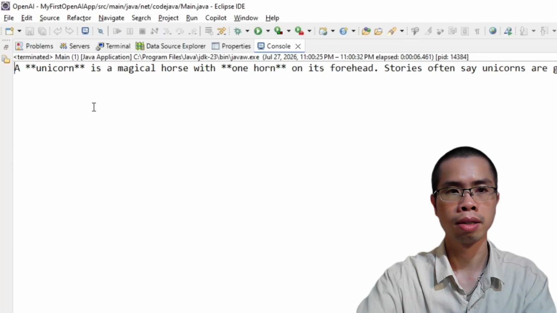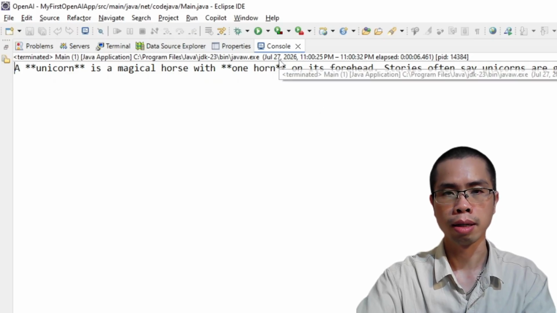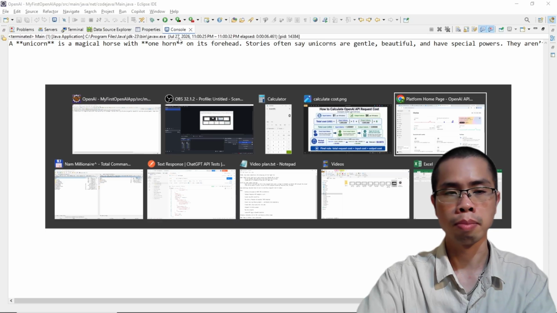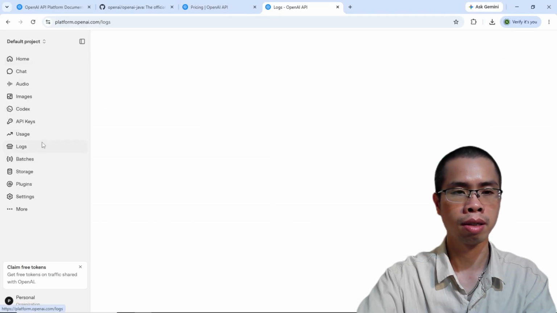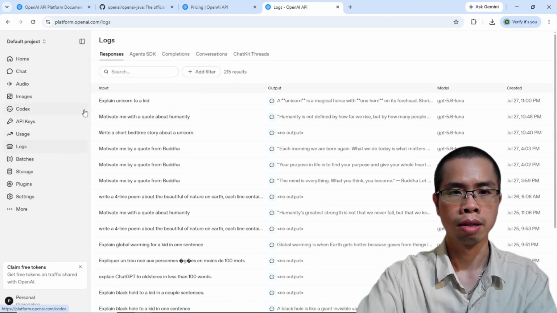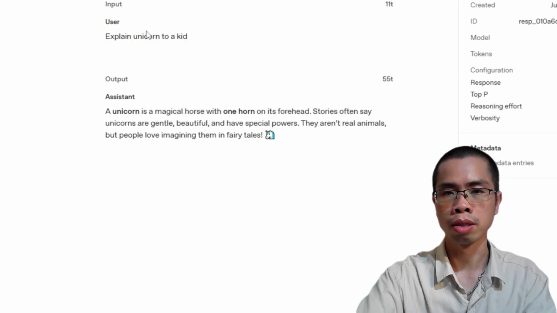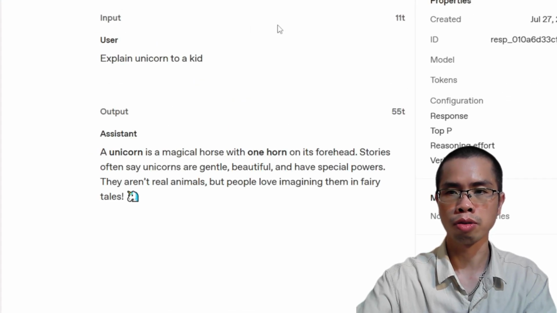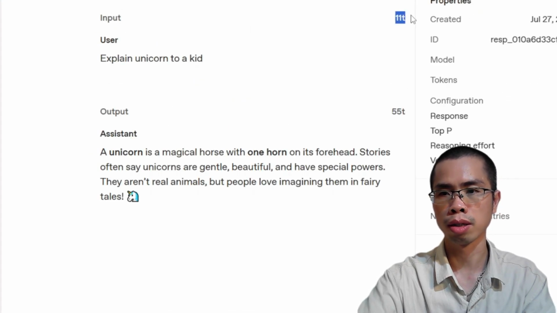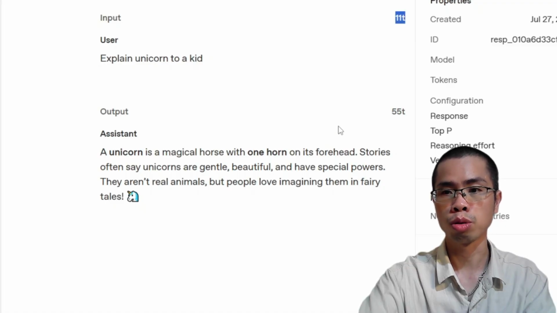The answer: a unicorn is a magical horse with one horn on its forehead. Okay, let me check the API log on the server. Logs. Explain unicorn to a kid. Okay, open this. And here you see the number of input tokens is 11 tokens. The number of output tokens is 55 tokens.